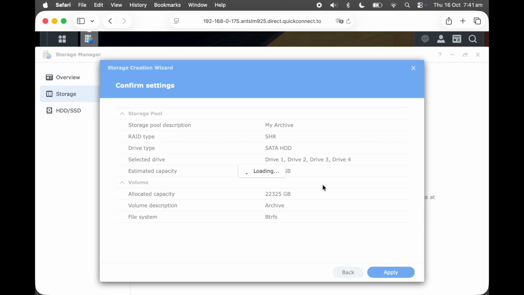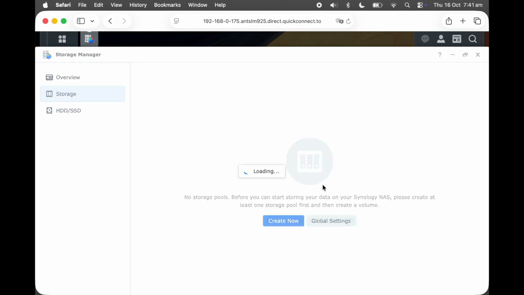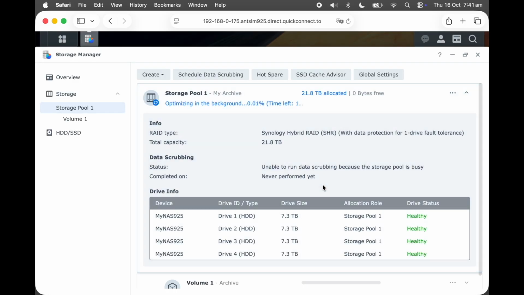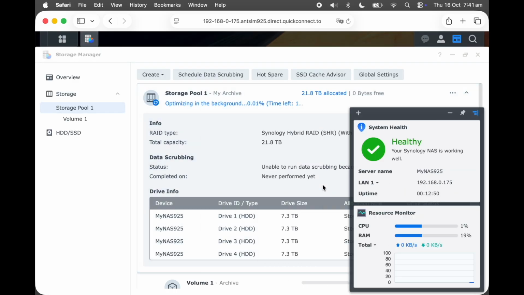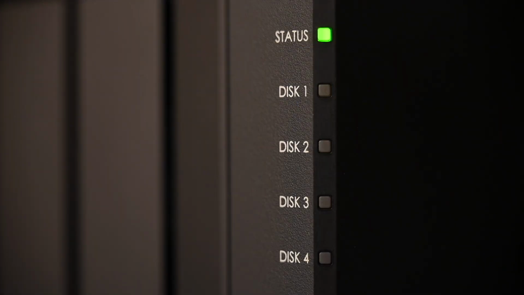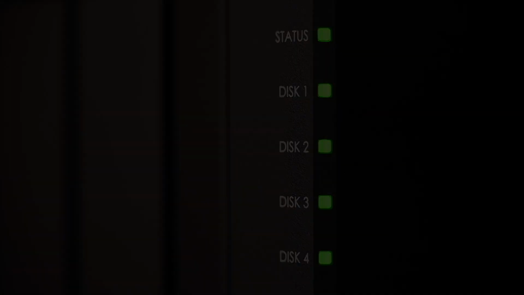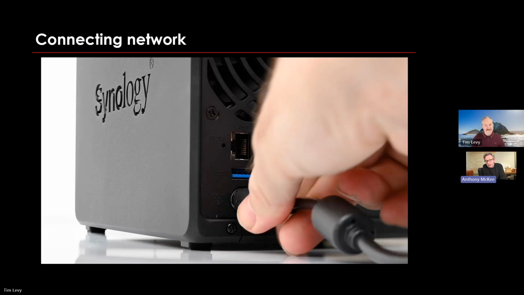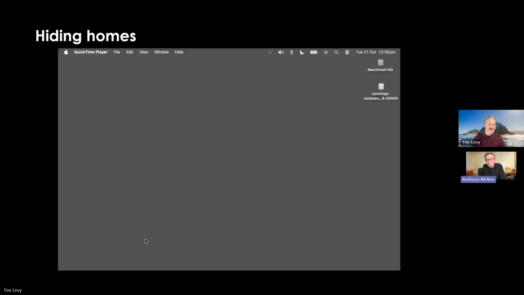So as of now, that is pretty much all there is to setting up a NAS. Now have a look, it says optimizing in the background, and you can see it says 0.1 there. If you look at the NAS, you'll also see that the lights are flashing a little bit. This is your system taking the next 2 or 3 hours to think about what it's doing, to get set up. So please don't suddenly look on your network for the NAS, because you won't find anything immediately, okay? Give it some time. When all of those lights on the front of the NAS go solid, that's when we're going to start looking for your system.